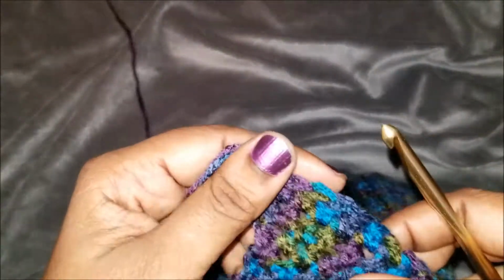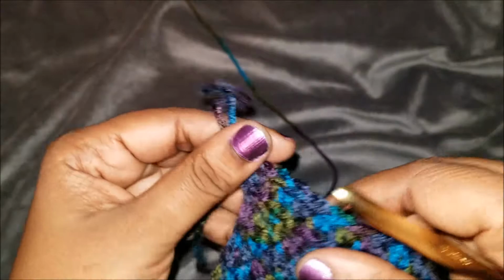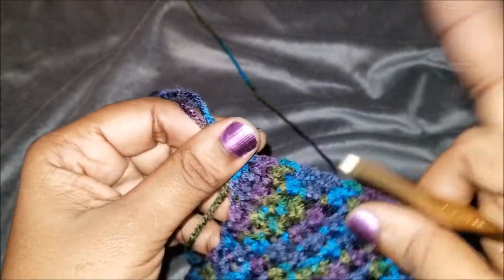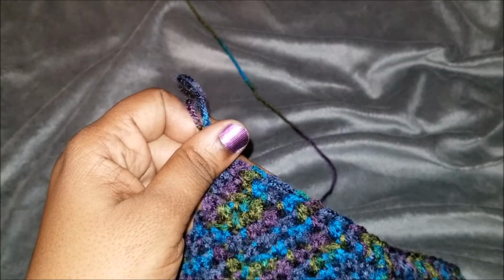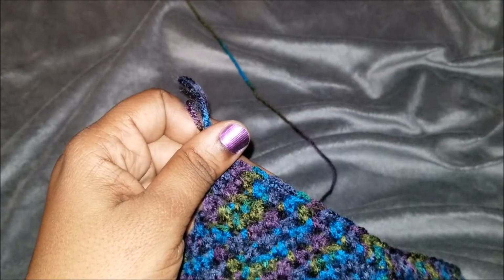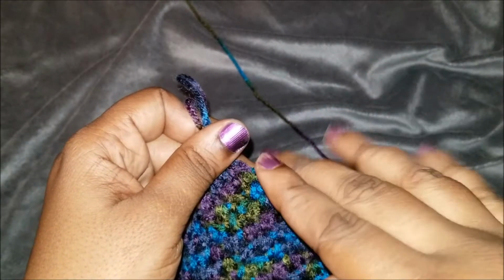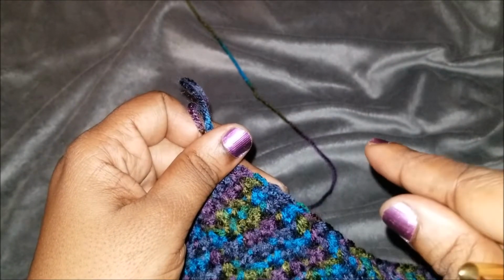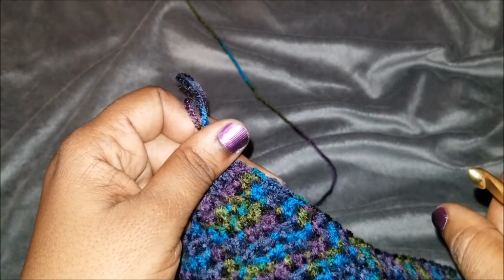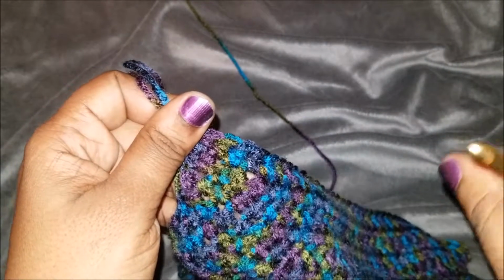Okay, I'm pretty sure you guys got the gist of what's going on here. What we're doing is we're going to be doing some increases again. So we just completed row 18. Row 19, we're going to be doing an increase, which will be 2 in the first, 2 in the last, to make it 39 half double crochets. Row 20 will be us doing just 39 half double crochets. Row 21, we'll be doing another increase, and it'll bring it to 41 half double crochets. Row 22, we'll be doing the 41 half double crochets.